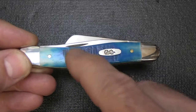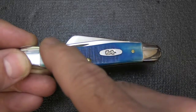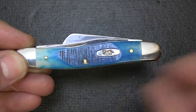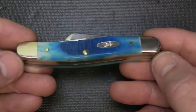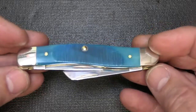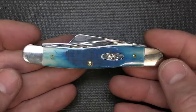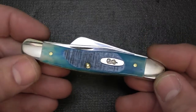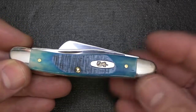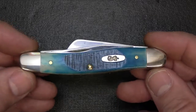It has the saw cut, what they call jigged, which gives it some texturing in the center, with smooth finishes on the edge, and the oval Case logo with a mirror-polished finish. The fitting is just excellent, and there's good reason why people have been collecting these for years. My grandfather carried a Case knife for a long time — knives are really important, especially when working on the farm or out in the yard. Having a knife in your pocket is important, and having something with this kind of tradition behind it just has some soul to it.